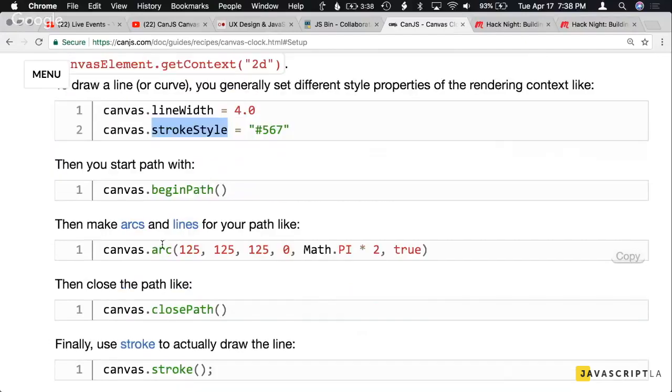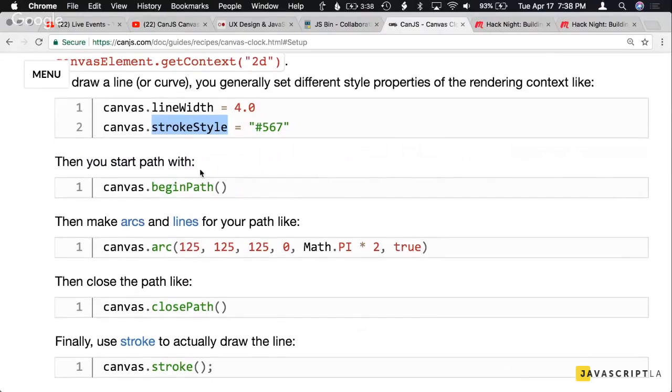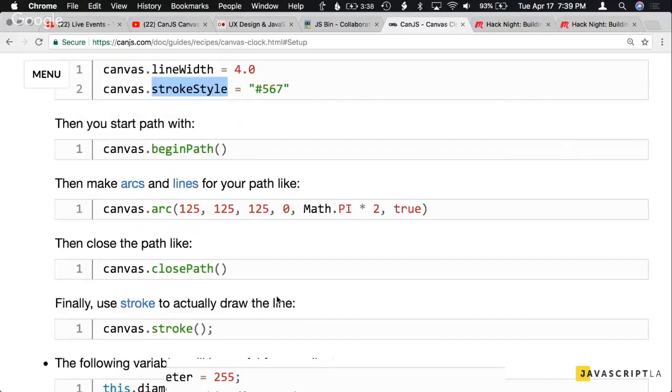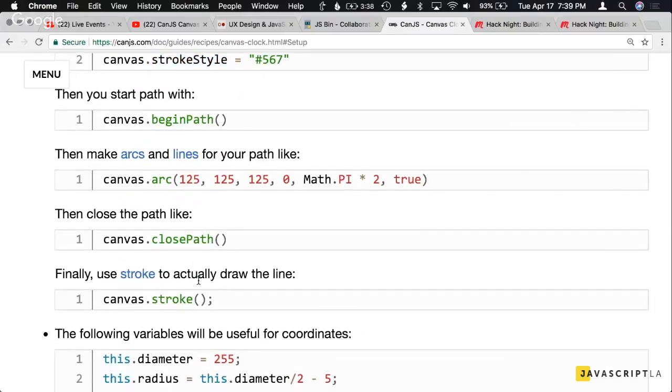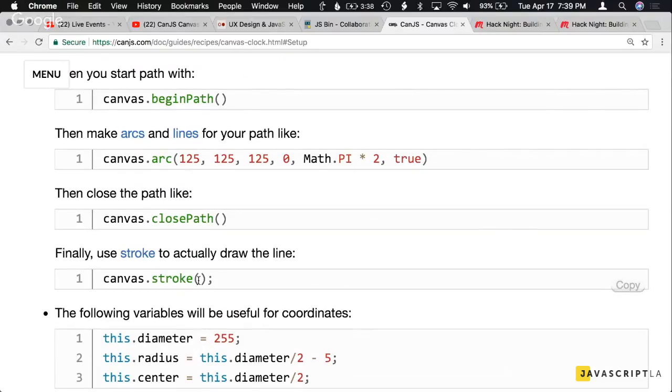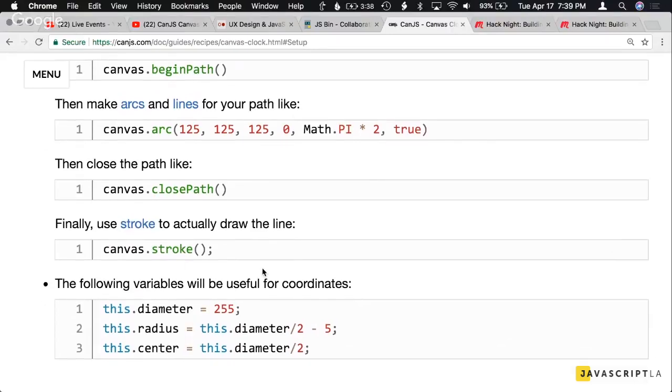And there's a bunch of different methods for doing different drawings. First, for us to be able to draw a circle, we're going to need to call beginPath to let Canvas know, okay, we're about to draw a path. Then it has an arc method for us to be able to draw a circle. And then we have to close that. And then stroke is what actually applies a stroke to the path you've got. So that's another method call.